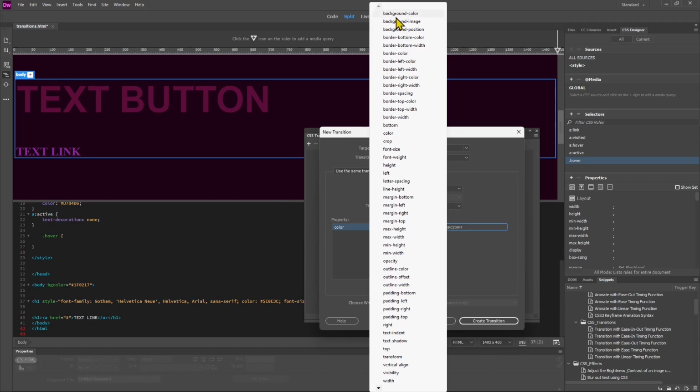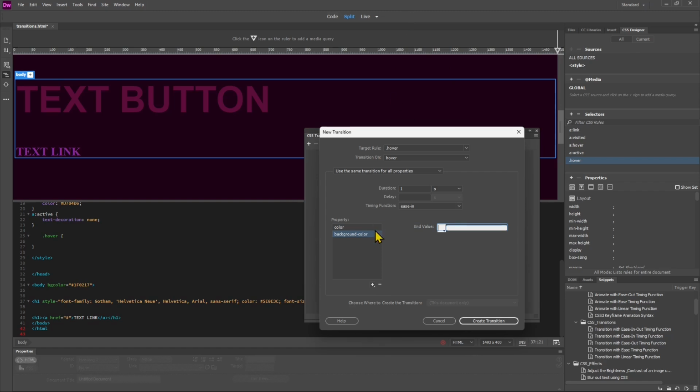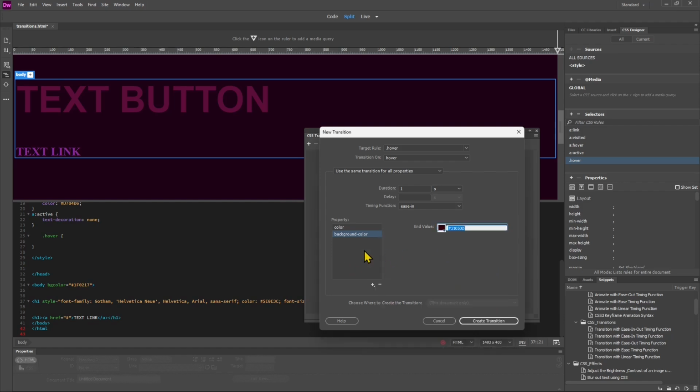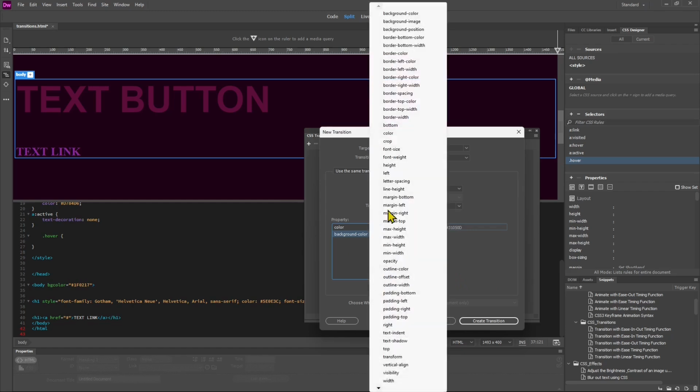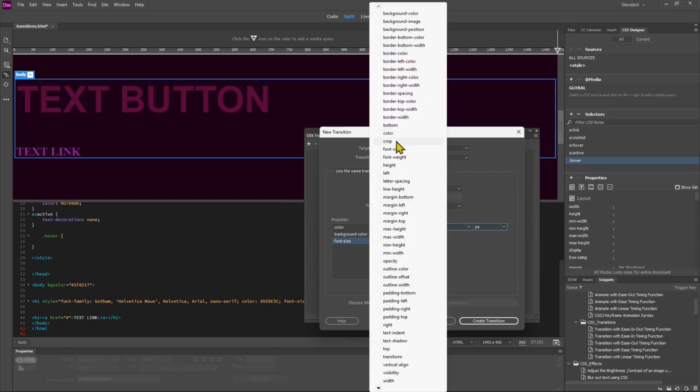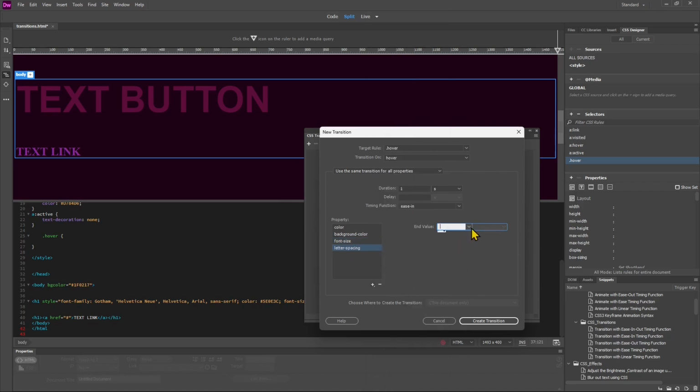It can be also an image, not only a text, also like a div. So let's use another background color. I'm going to make this a little darker perhaps, or with another color. And then again, let's try with another one. Let's try with the font size. Let's make it 150, so it's going to get bigger. And then one last, just to show you that you can put as many as you want. Let's do some letter spacing also, so that the characters will also move a little bit. I'm going to type here something like 20 or 30 pixels.